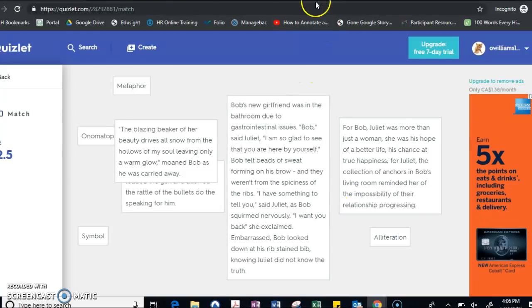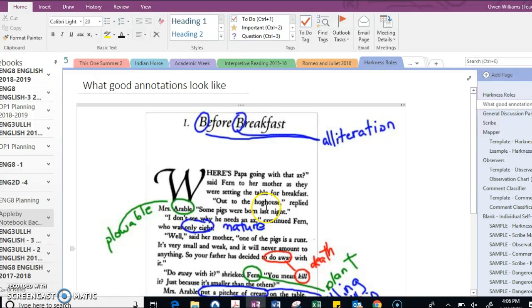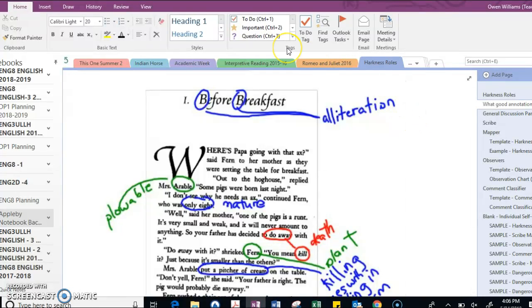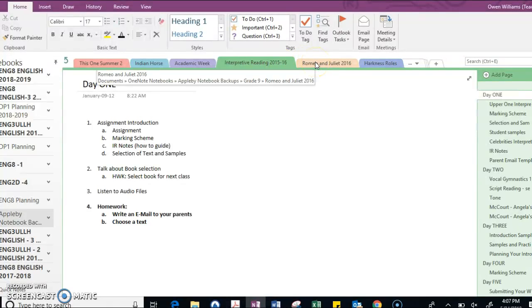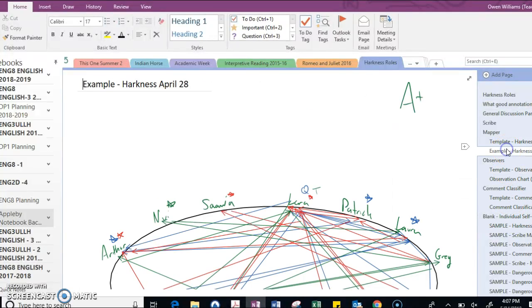Finally, really my favorite program in all of the world of education is Microsoft OneNote. I'm a huge fan of Microsoft OneNote and so lucky that in every single one of my classes, all of the students have OneNote installed on their computer. This program is everything for me. So OneNote mimics an actual notebook. So here was my notebook for a class in past years. Every single tab is a different tab in my notebook, and it will actually be a different unit. And then along the side will be all the lessons or instructions and materials and things that I will include.